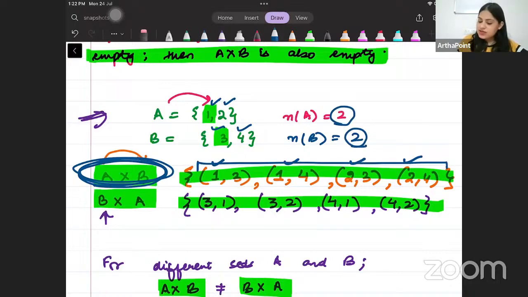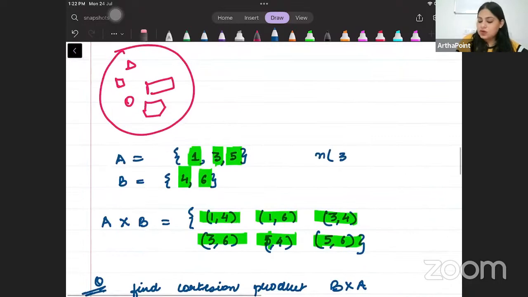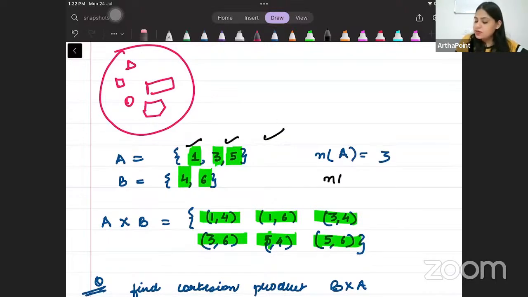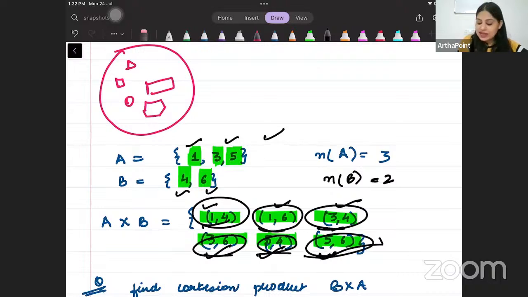उसी तरीके से दूसरा example देखो बेटा. A had 3 elements here. Not here, sorry. A had 3 elements. देखो 3 elements. है कि नहीं है? बेटा B had 2 elements here. तो बच्चे कार्टेशियन प्रोडक्ट में कितने एलिमेंट थे? 1 2 3 4 5 6, ये पूरा एक एलिमेंट है ना. सो 1 2 3 4 5 6. सो बेटा कार्टेशियन प्रोडक्ट had 6 elements in it. ये क्लियर हो गया?